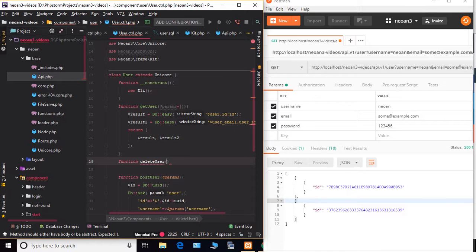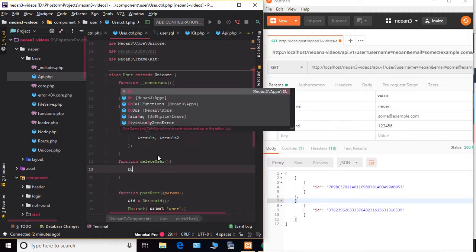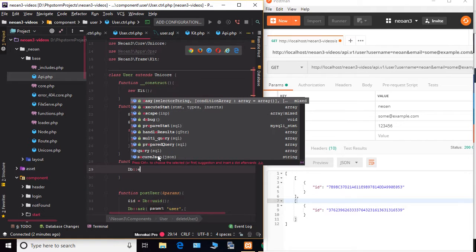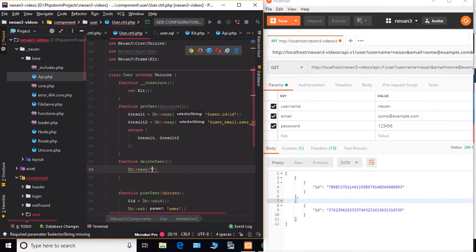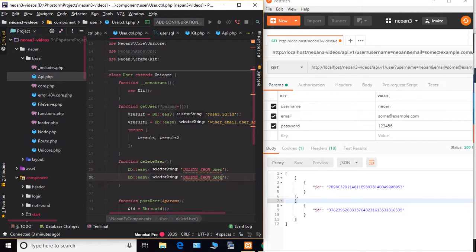And I'm fully aware that you would probably do stuff like this differently, but it fulfills a certain question here. We don't need to go into PHP mapping or something like that. So delete from user and delete from user email. Okay, and this will probably tell me that I'm sending params.